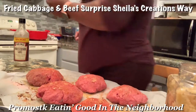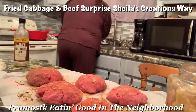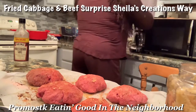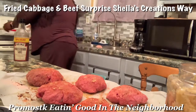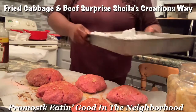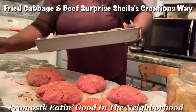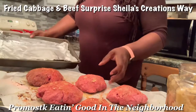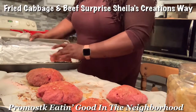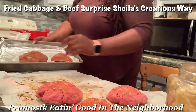Now I'm gonna plate, put it on a pan. Wash my hands. Napkins. So I have my pan over here, you guys. Sorry, I got foil in there. I'm gonna take these little beautiful babies and I'm gonna put them to rest in this little pan over here. These beautiful babies. Don't they look good, y'all?